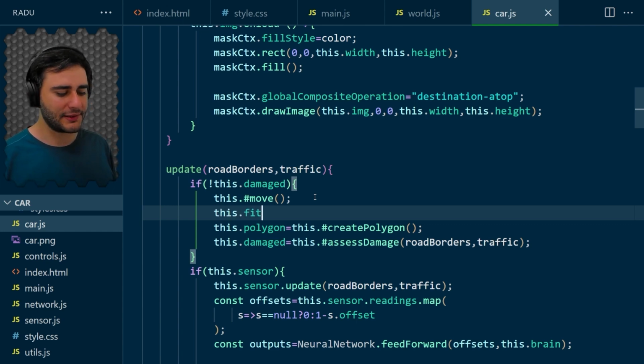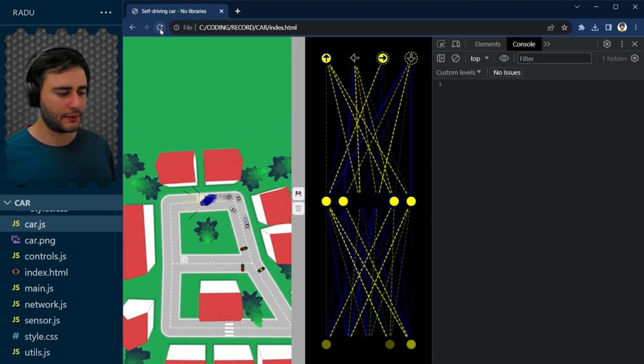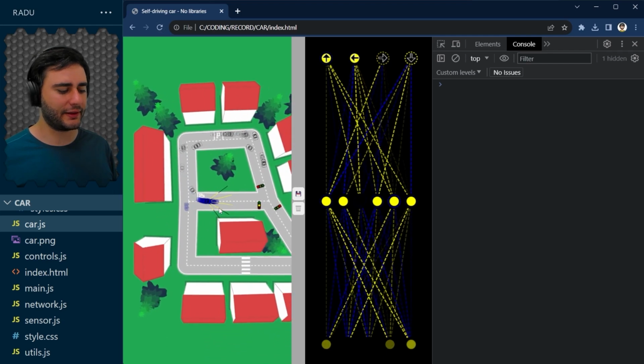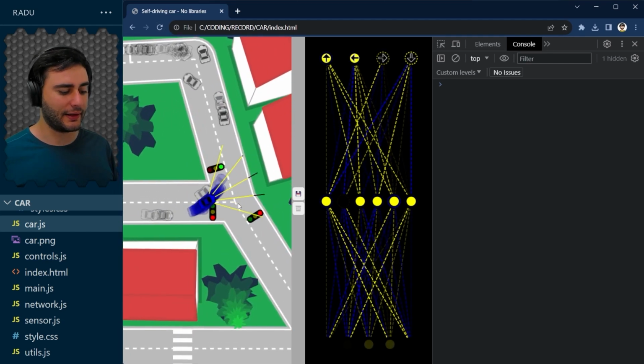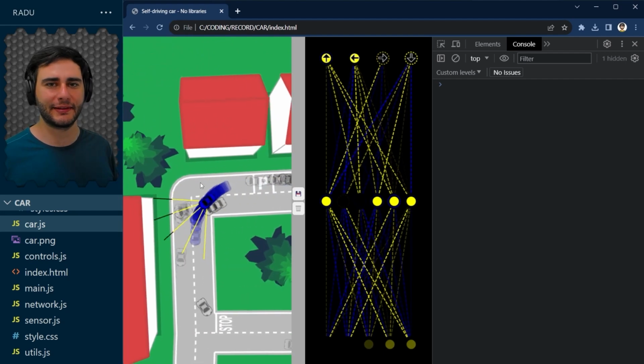Now, on each iteration, the car moves with the speed. So I'm just going to add here the speed like so. Let's save, refresh. And now you can see these cars that are actually doing something are the ones that are emphasized, not anymore the one that crashed here at the top.